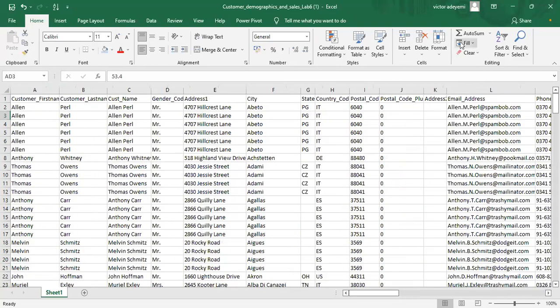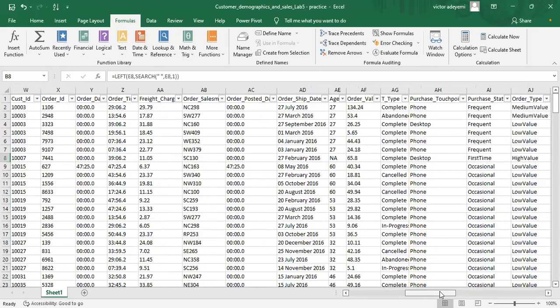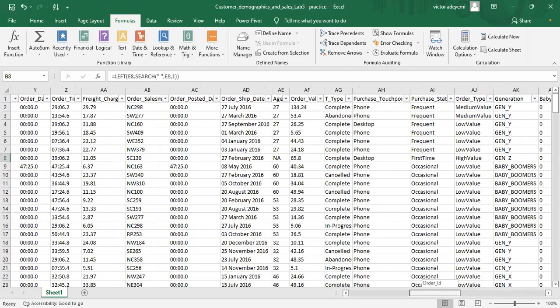No, not this. Okay, data cleaning. Yeah, this customer demos and sales Friday file, this is it. Let me revert back and change this particular spelling here.